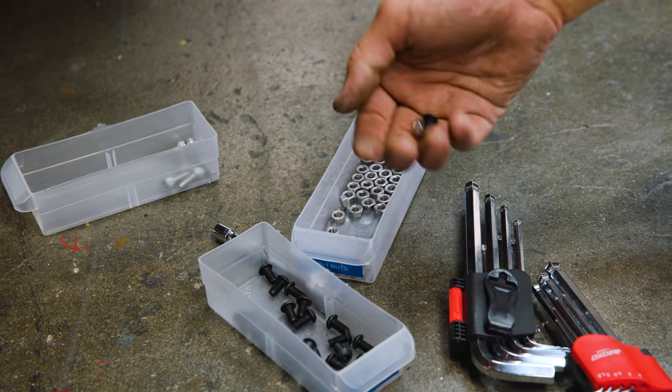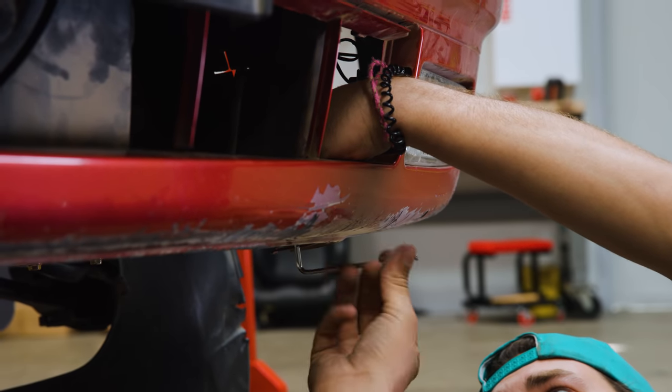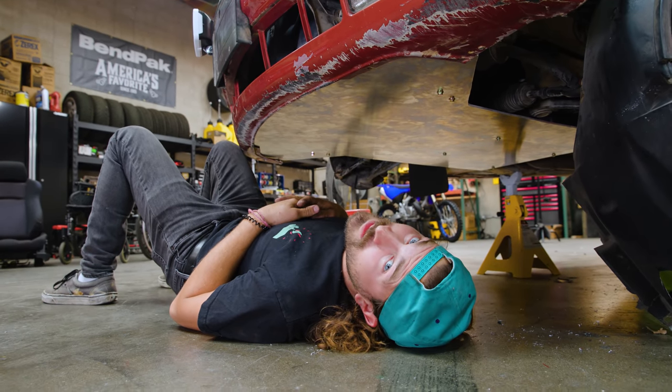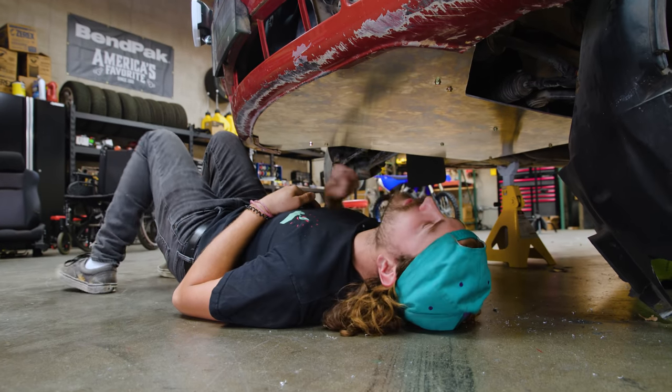Now I'm gonna put some hardware through the front of the plate and the bottom of the bumper right here. I already made a couple holes, put some more hardware through it, and then the front's done. There. Solid.